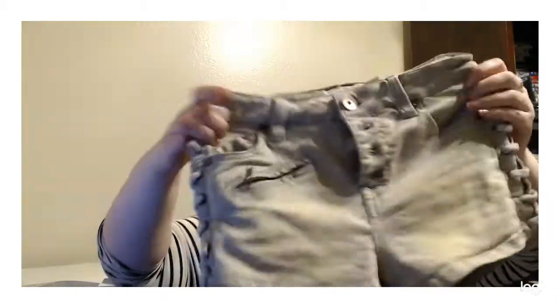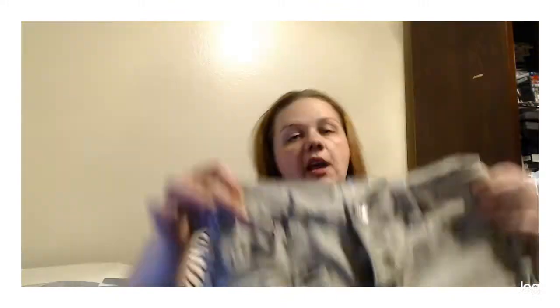Free People shorts! Buttonfly, cute little lace-ups on the side. These are a size 24 and I got them on sale for $3. These will definitely go over on Poshmark. Don't forget — Coachella tickets are already sold out, there's already a wait list, and the East Coast is buried in snow. What are people doing when it's freezing cold? They're thinking about warmer weather. They're like, 'I bought Coachella tickets — what should I wear?' So definitely keep in mind that people are already planning their Coachella outfits. If you've got something boho or festival-y, get it listed now with plenty of time for buyers to find it.